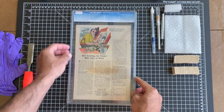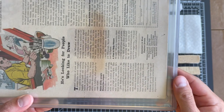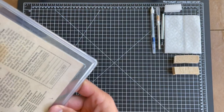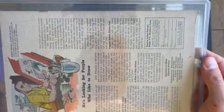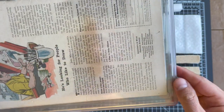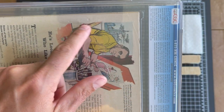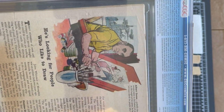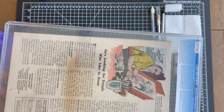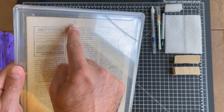There's a lot of soiling on here. If you go around like this, we can't address this large stain or tanning in the center. I don't think that can be fixed. I'm going to see what exactly that is when we get this open. But we can see all the way up and down the cover over here, we have a lot of stuff that can be cleaned. And then a couple impact dents right here. I'm not quite sure what made those, but they look like a couple of impacts. That might take some spot work to address, but we'll do our best to get those away. And then also right here, not sure what that is either.